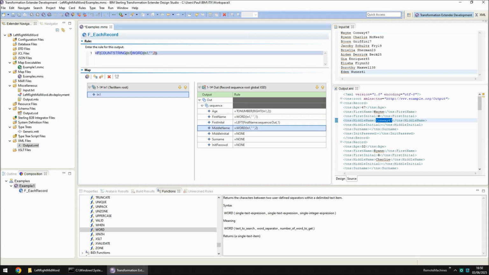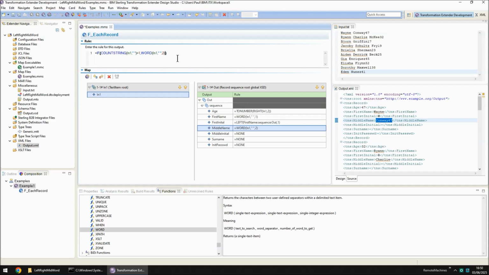We're going to look in 1. We're going to be counting spaces. If it's greater than 1, then there must be 2 or more spaces in there, and we already know that our vendor's only ever going to send us 1 middle name maximum. So if it's greater than 1, it therefore must be 2, and therefore there must be a middle name, and therefore we will extract it.